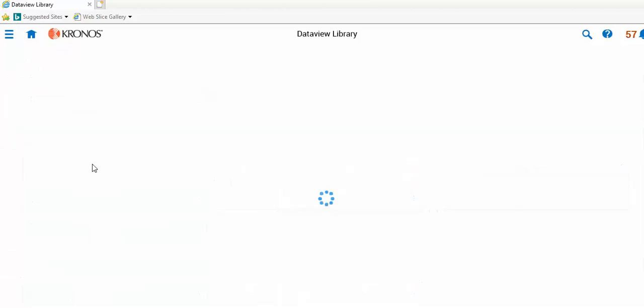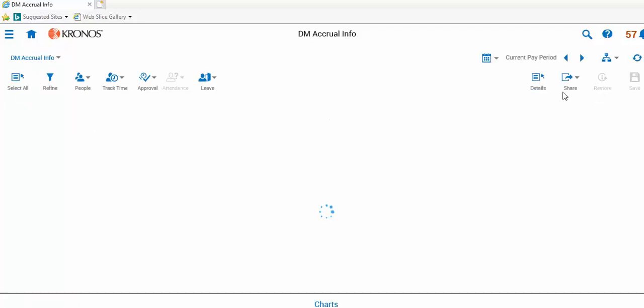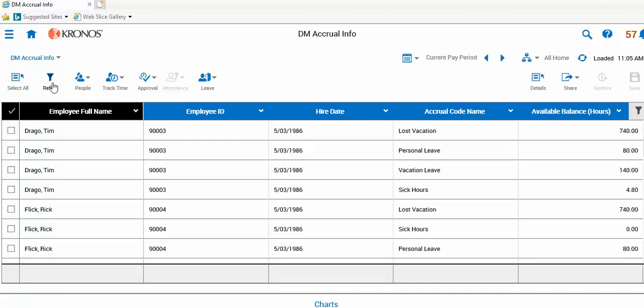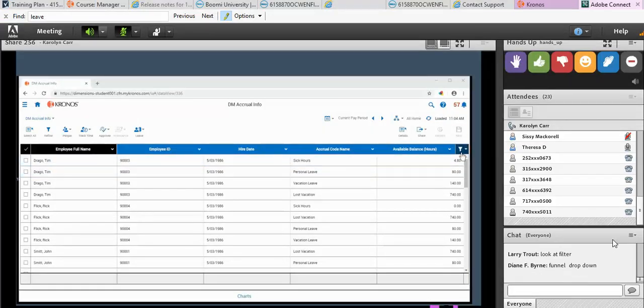Jen and Larry, Nick, Diane are all saying no. How were you able to find that out? Larry said look at the filter. Yeah, on the right-hand side, above your vertical scroll bar, click that funnel or filter icon. It looks like a funnel to me. And you can see all the columns that are checked off, and there aren't any hidden. Perfect. Good.